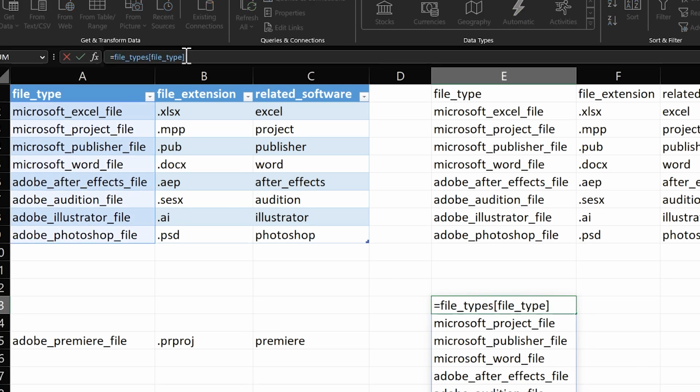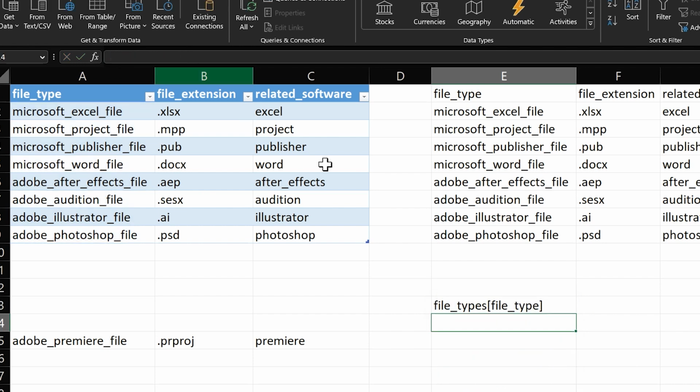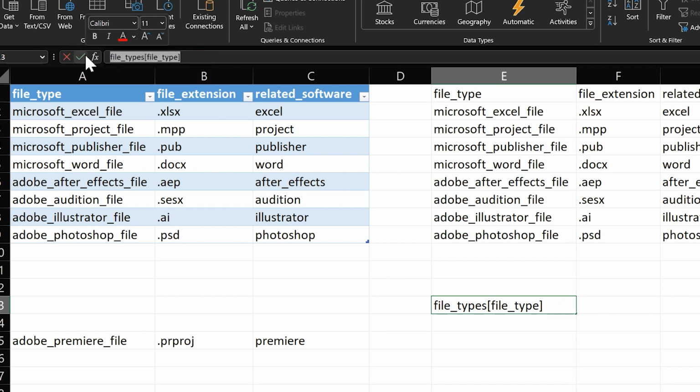First thing we need to do is delete the equal sign before our table reference. Now we have the range of our file type column written out for us by Excel in the data table language. We can use this text in combination with the indirect function to create a selection range. Highlight the text directly from within the cell entry and copy it.